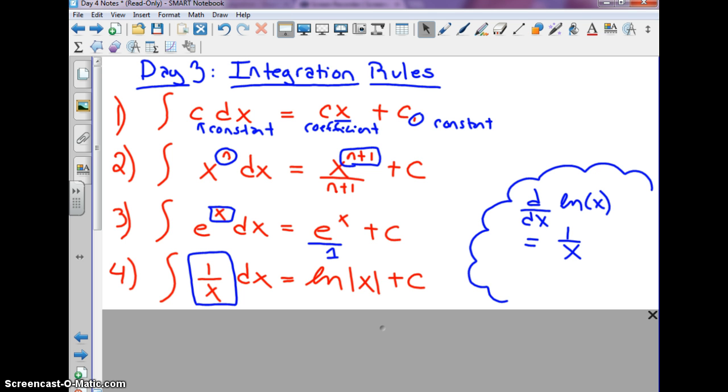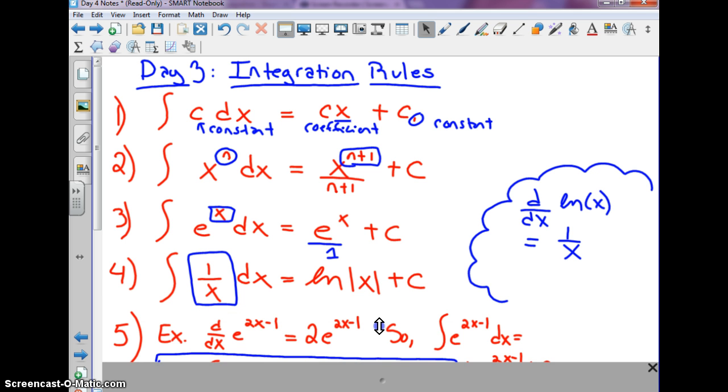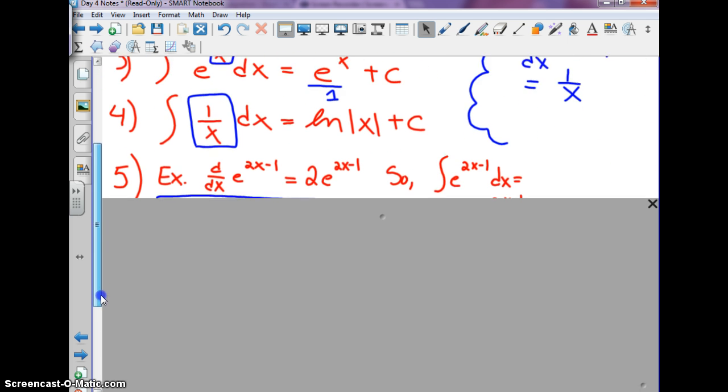All right? So these are the 4 that are kind of the more straightforward ones. We only have x's. We're not talking about other functions. So when we say e to the x, it's really just e to the x. It's not e to the 2x plus 5. So now we're going to start looking at how can we do this, because they're not always going to be this cut and dry. So let's take a look at our first example. I'm going to scroll up a little bit for you. Okay?